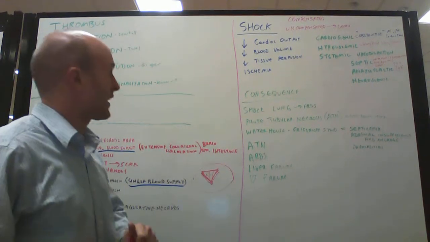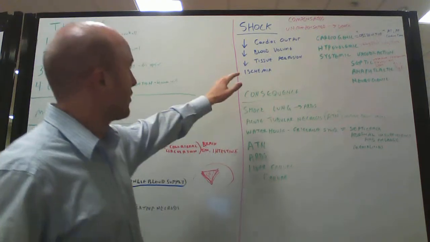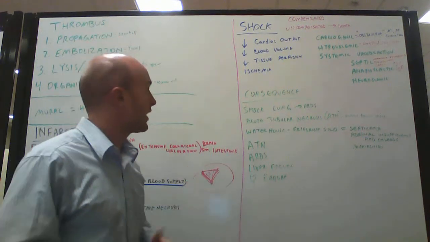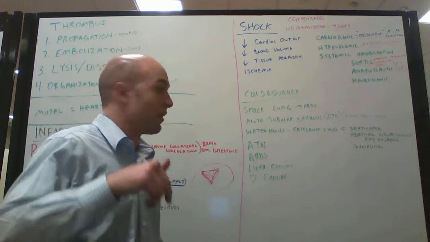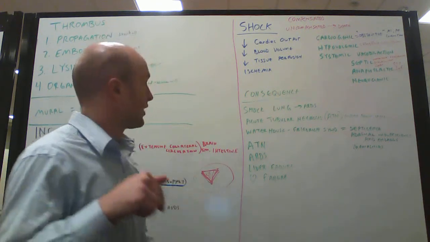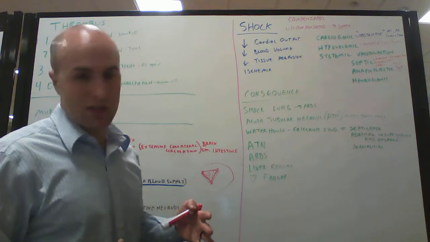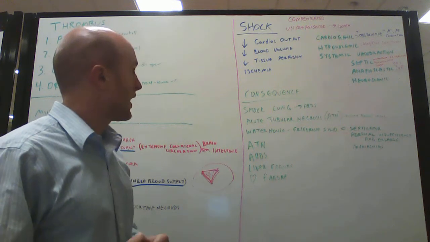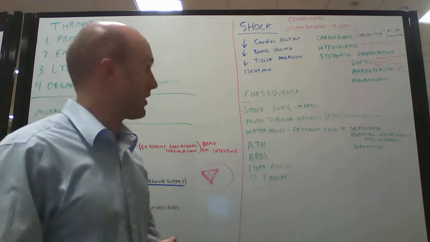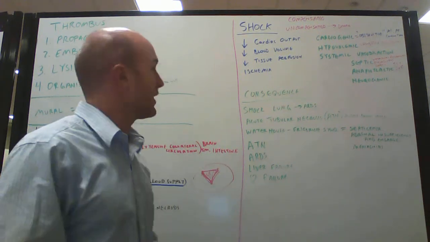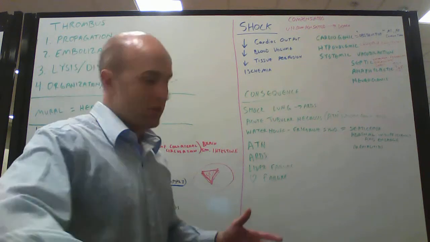I'll explain this in a second, but first, I missed over what happens when a person gets shock. So essentially when a person goes into shock, it's because their cardiac output decreased, or their blood volume decreased, which leads to decreased tissue perfusion, and ultimately can lead to ischemia. So it's basically like blood's not able to get everywhere in the body, and the person goes into shock.